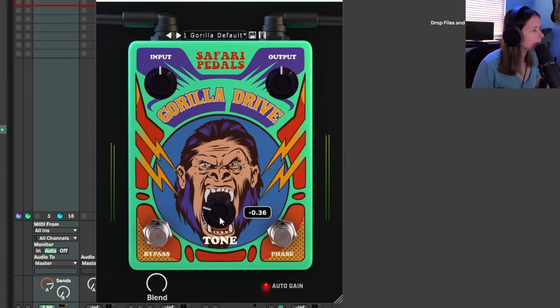Ooh, I like that down there on the lower end. That's nice. I'll turn the blend down a little bit here. That actually does a really nice job on the lower end there. All right, drums sound nice and crunchy after gain staging them. I'm going to add some keys now, and let's try out another plugin called the Yak Delay.